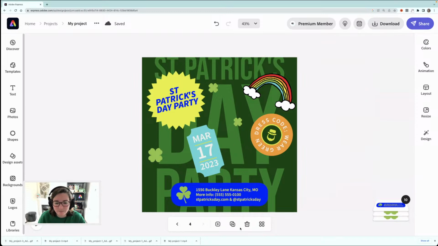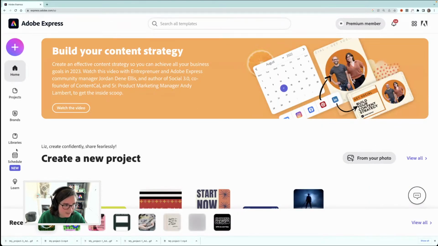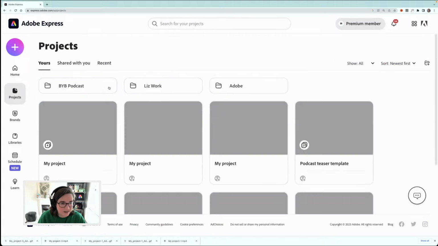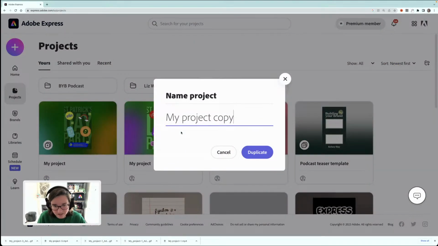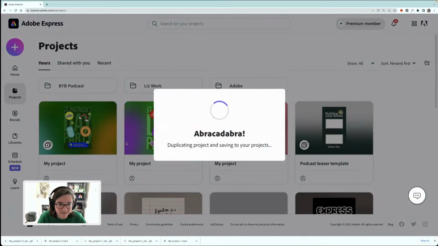So it's because I've got multiple pages in my project. So all I would need to do is go back to the home and go to projects, then I can just duplicate this project. And I'm going to save it as Instagram promo. And then I'll just delete the other pages.